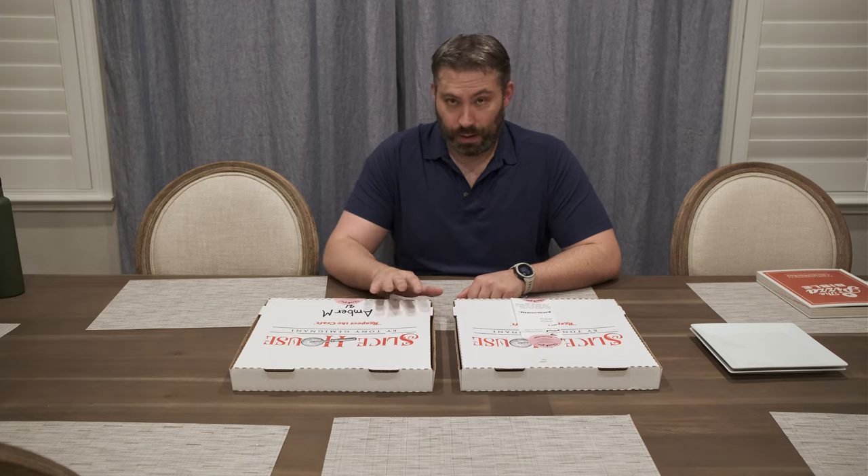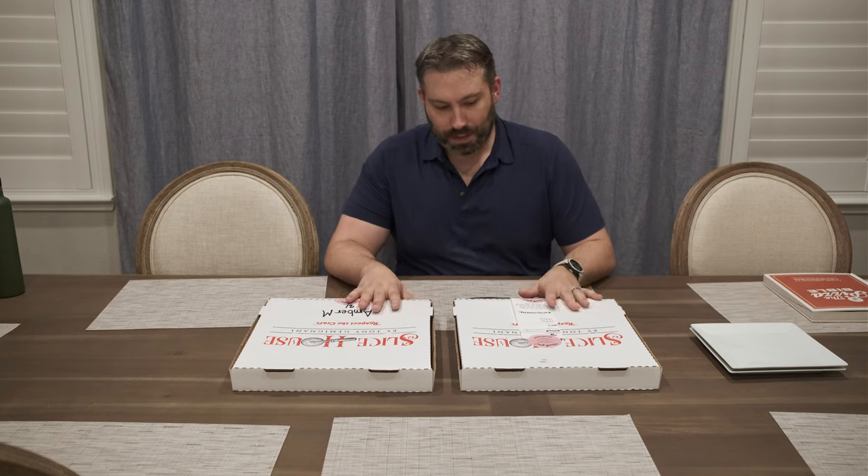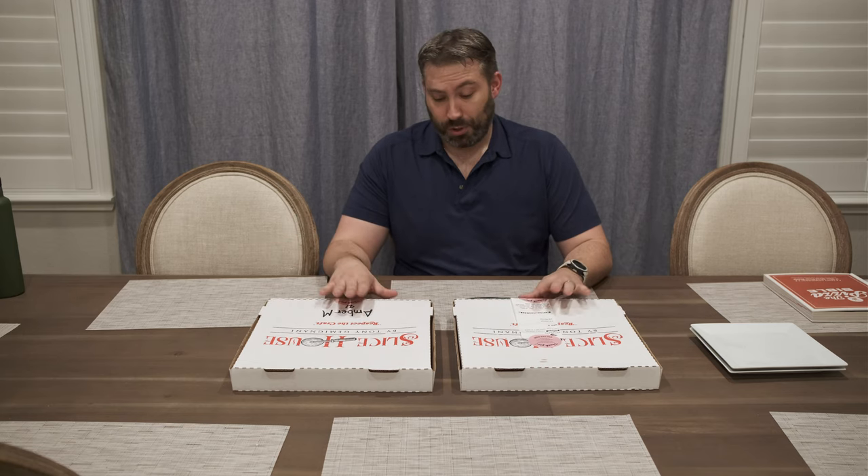We did a pickup order for Slice House, which is all over the Bay Area in California, where you can pick up some of Tony's pizza. I'm a little nervous about it — it looked like it was just reheated pizza when we bought it, and it wasn't cheap, about $50. We're checking out two pizzas: the Cal Italia and the New Yorker. We had the pleasure of going to Tony's a few years ago in San Francisco and it was kind of a life-changing experience for me in terms of pizza — it really drove me to want to learn how to make pizza better. I got the book the same day I went to the restaurant and I've been making pizza ever since.